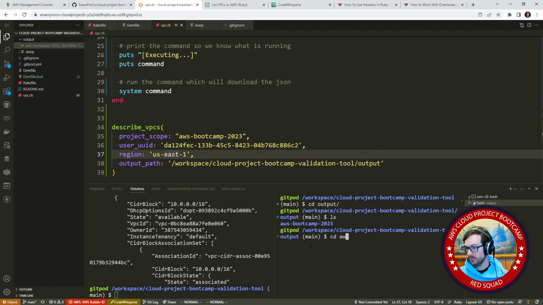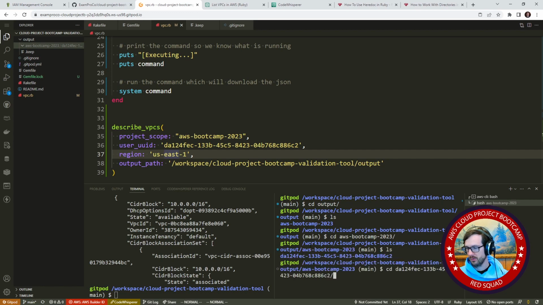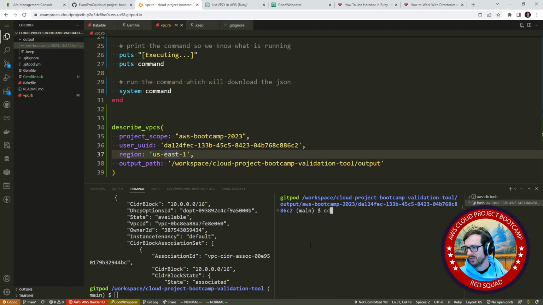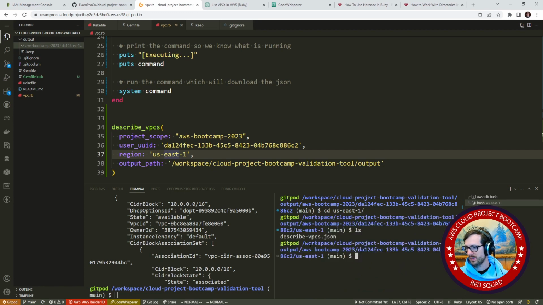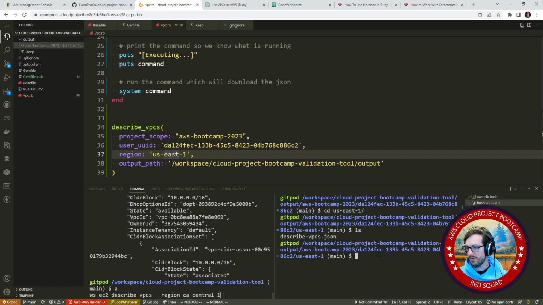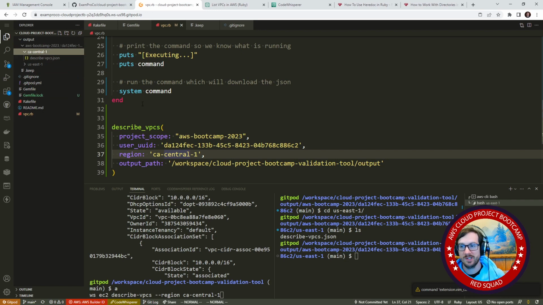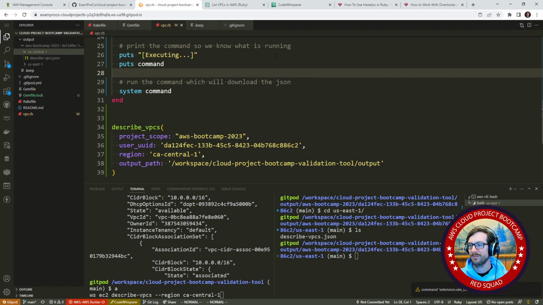And we're going to go into this one here and then go here. I'm just wondering if it is here and we just don't see it. So we'll go US East 1, ls. There is a file there. Okay. Let's run this again for CA Central, or we already did, but let's go back here and change to CA Central 1. Maybe it is here and this is lying to us. What if we hit the refresh button? Oh, okay. So it was there the entire time. We just had to hit our refresh button. Sorry, my bad.